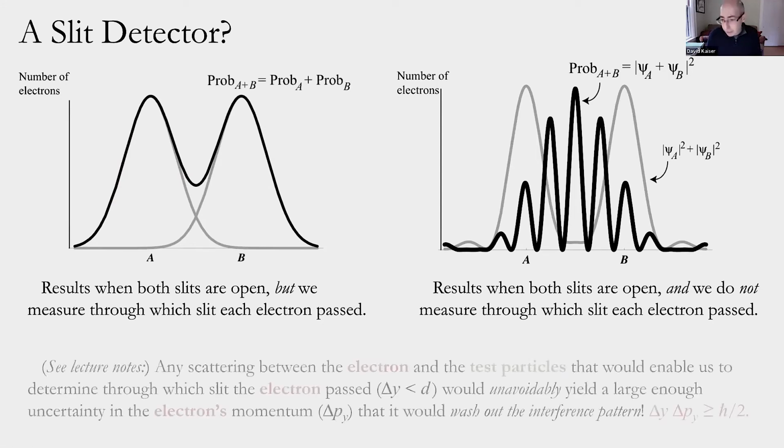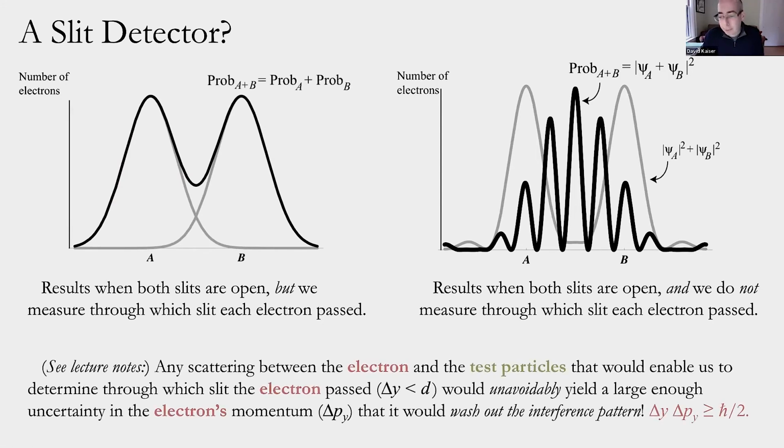So it's literally the uncertainty principle that precludes being able to both measure through which slit an individual particle passed and also retain these very clear features of the interference pattern. I think it's pretty amazing and very beautiful. And it's only a couple lines of algebra to show. So if even this most recent hand-waving effort of mine was too quick, I encourage you to look at the lecture notes. But that's the upshot.